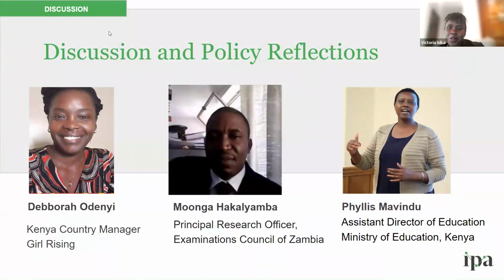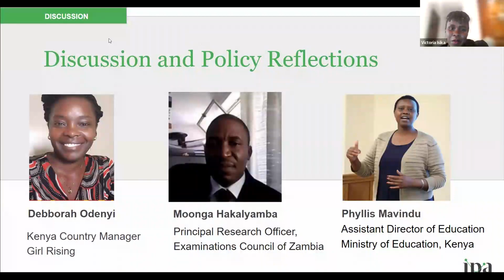Thank you, Sarah. So I'll do a very quick reintroduction of our panelists. So we have Deborah Odeni, or Debbie, she likes going by Debbie. She is the Kenya Country Manager for Girls Rising. And we have Mr. Munga Hakaliamba, who works with the Examinations Council Board of Zambia, and he serves as the Principal Research Officer. And then finally, also from Kenya, we have Phyllis Mavindu, who's the Assistant Director of Education with the Ministry of Education, Kenya.